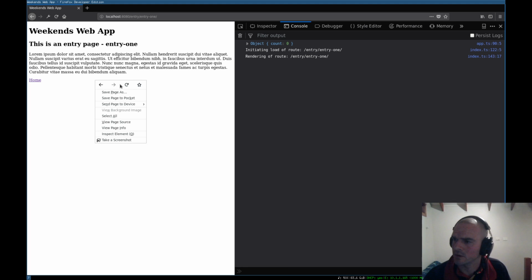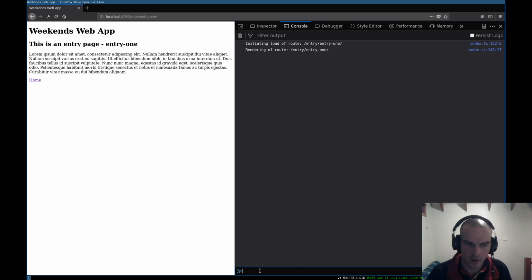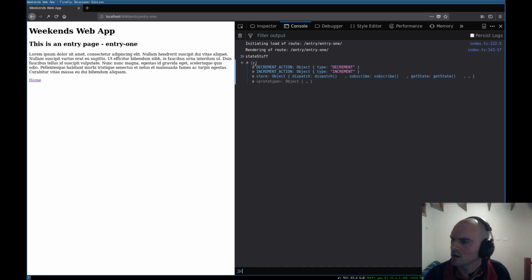And then we're going to run this up. I should be able to find state stuff down here. And you'll see I've got my actions and then my store, and that's got a bunch of functions on it. So if we grab state stuff, grab the store, and then dispatch. Dispatch is our way of calling the store and telling it to feed this action into the reducer.